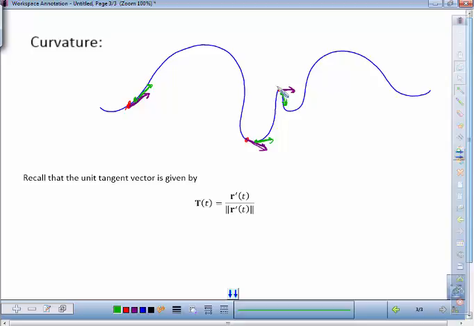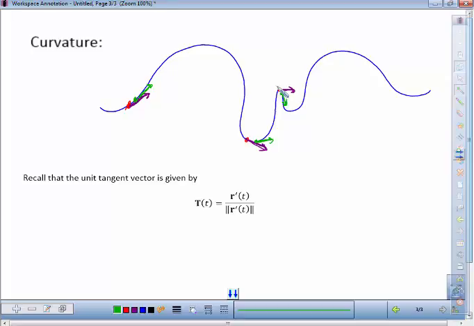So it looks like intuitively we can think about the rate of change of the unit tangent vector. If we can somehow measure the rate of change of the unit tangent vector, that's going to give us some idea of how much it's curving. So the unit tangent vector and its change are going to be dependent on a vector, since we're throwing away the idea of its magnitude. We're more concerned about how it's changing its direction.